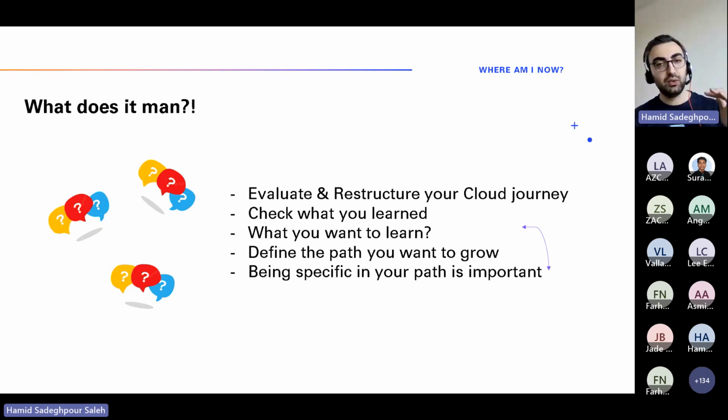And then it is really important to be specific, to specifically decide what we are going to learn in our learning path. Because as mentioned, Microsoft Azure is role based. So you're either becoming an architect, an engineer, an AI expert, or a developer, a data expert, especially, which is one of the important paths right now. And once you put your path in here, and the subcategory of that, you need to build your learning plan.